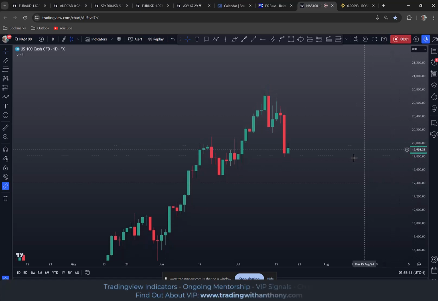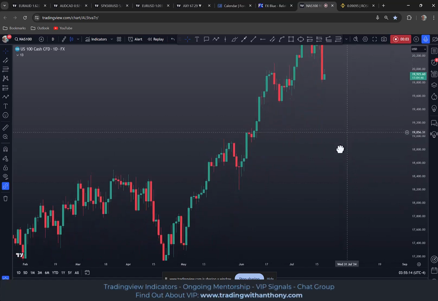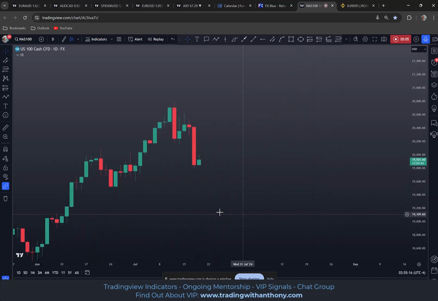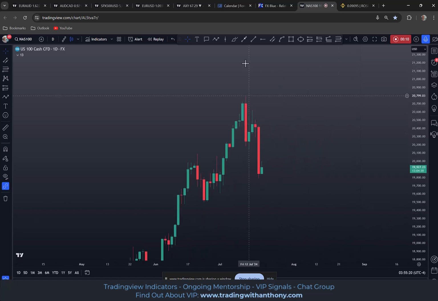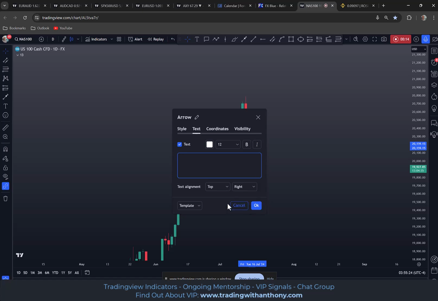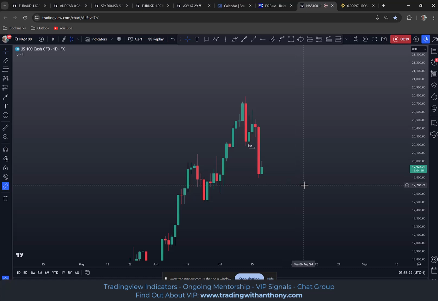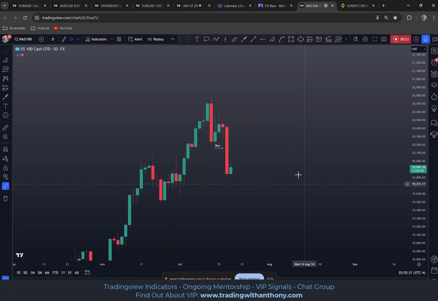Traders, I'm looking at the NAS100 daily time frame. So this is in a bullish trend, with the exception of this shift in the trend here. Alright, so we had the break of this low, and it's dropped with a bit of a vengeance. Let's just call that a break of structure, shall we? Bearish break of structure on the daily time frame.